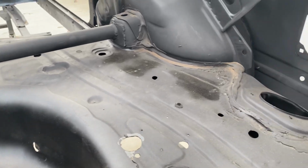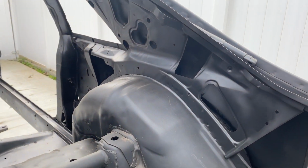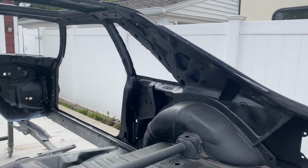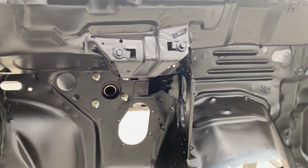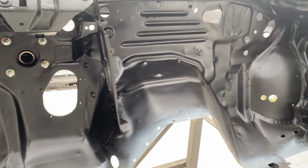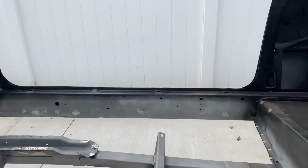They got it done really quick because I have an open trailer and it was supposed to rain on the day that I wanted to pick it up. So they got it sandblasted real quick for me so I could turn around and get the car picked back up and brought home before it started raining. So thanks to them for an awesome job and being really cool. They're car guys, so they understood my urgency. I didn't want to bring it home on my open trailer in the rain.